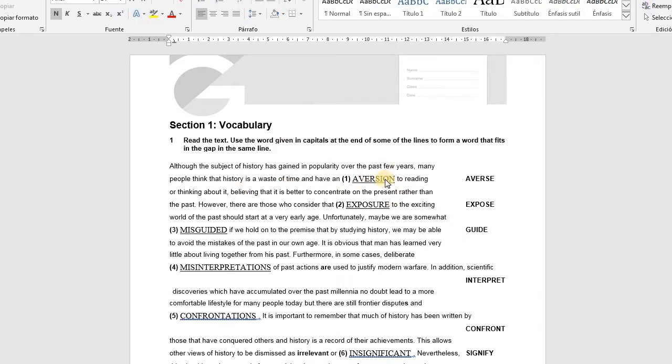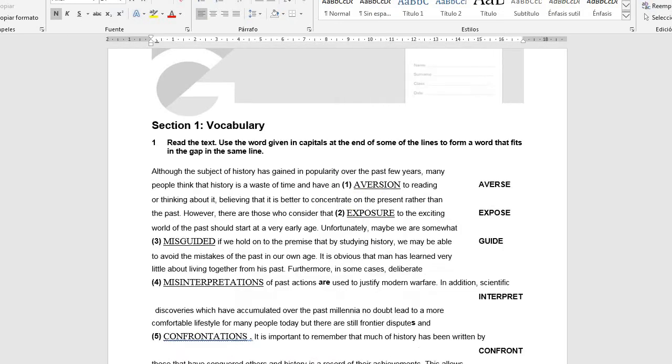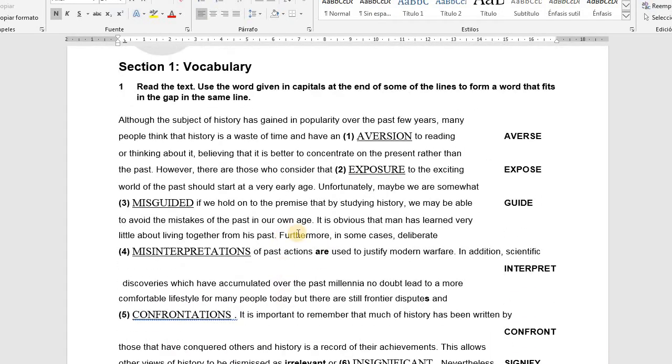So aversion is the same in Spanish. Very often it's the same. Exposure is what I told you appears in the second exercise. This is what I tell you about when you read, how aware you are of the language. So obviously if you made a mistake here, you didn't know, and then you read exposure and you didn't realize, you're not very aware. This is a fact. I mean, you have it there.